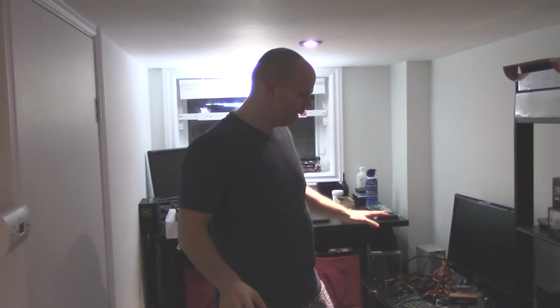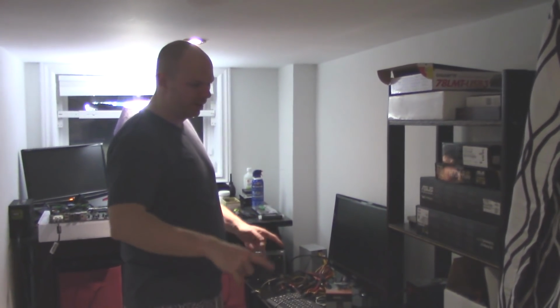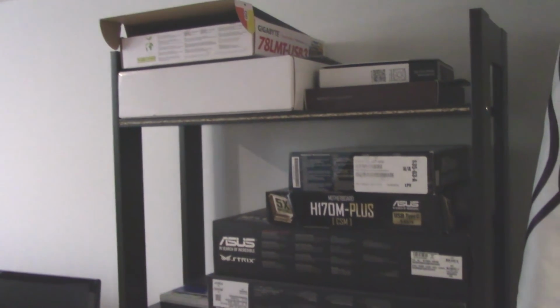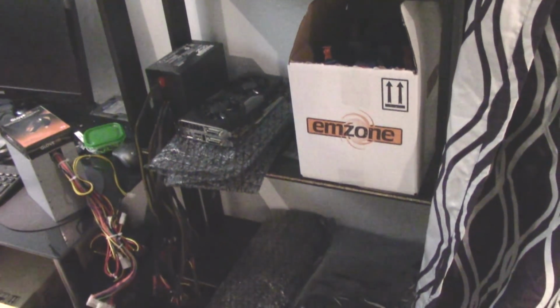So here is the Workspace, which is a fucking unholy mess right now. If you come over here, I'll show you my shelf. This shelf usually has graphics cards on the bottom and motherboards scattered throughout it. I got a bunch of boxes I just need to throw out. This is all just random crap that I've collected over the last little while and haven't bothered to sort out. There's shit scattered everywhere here.